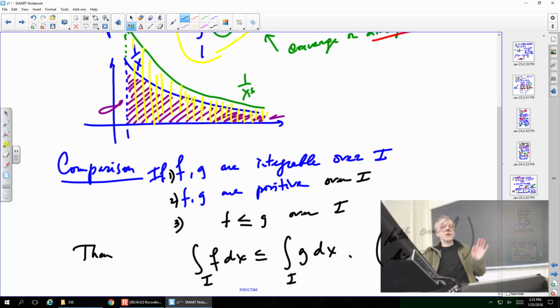So the property itself you must have seen in calculus 1. It is just comparison of limits, and you can imagine that you take that picture over here and cut it like this, forget about the tail, and concentrate on one finite graph, and then it's entirely within a calculus 1 situation, and the comparison theorem. You must remember at least a little bit of that. They are once again comparing two functions. It's like a sandbox, and if one level is higher than the other, then the amount contained is also higher.